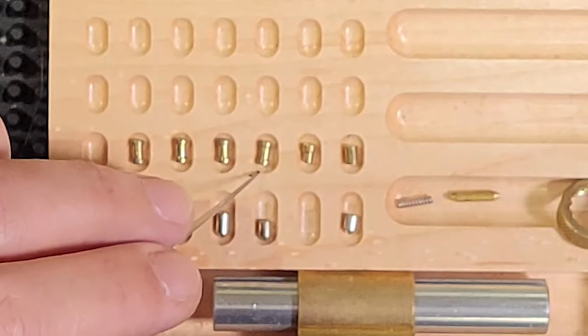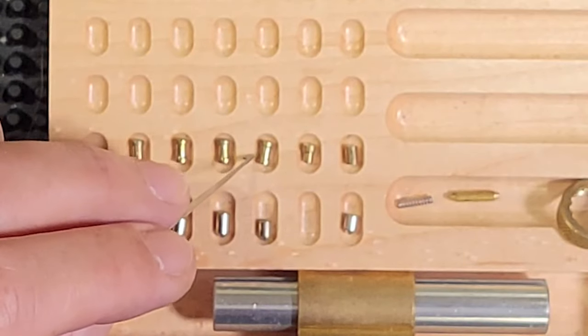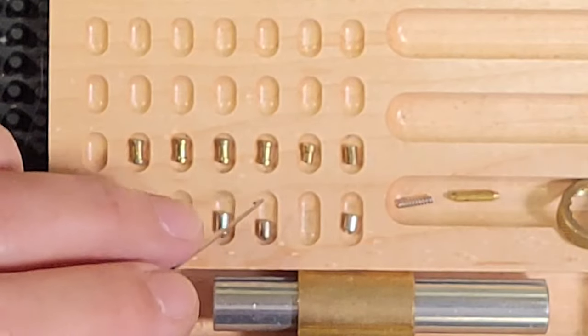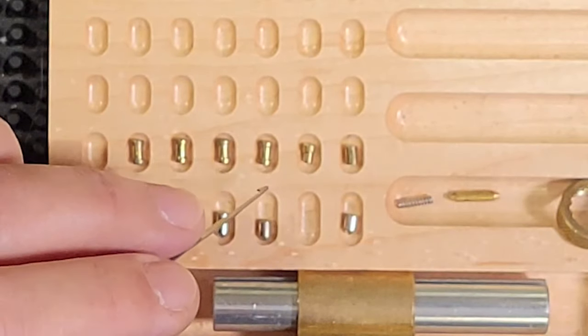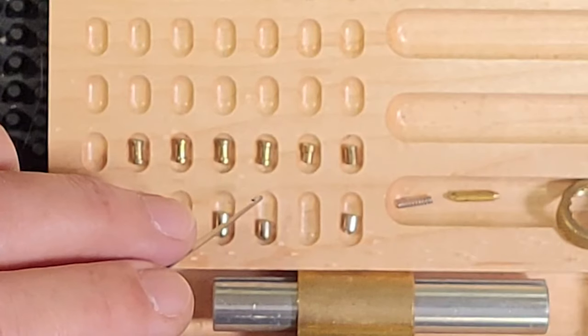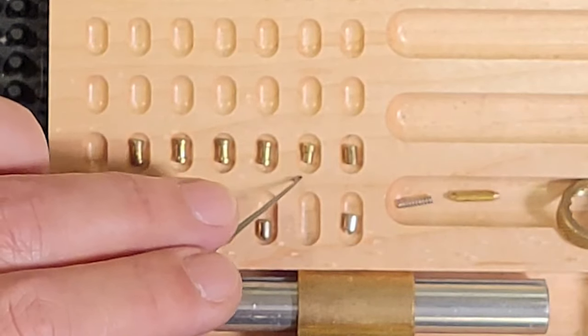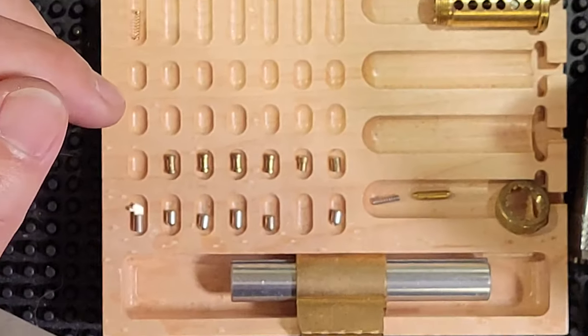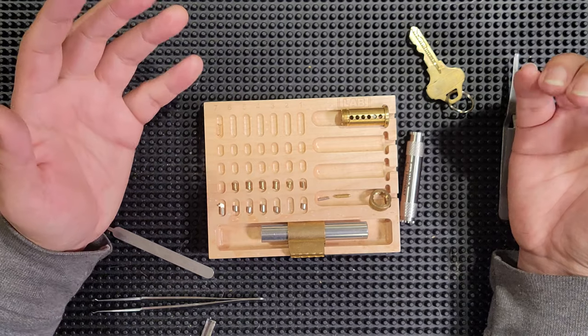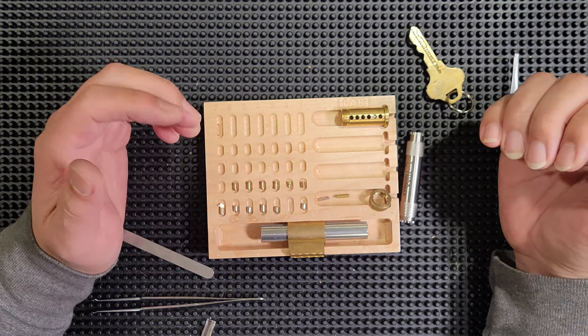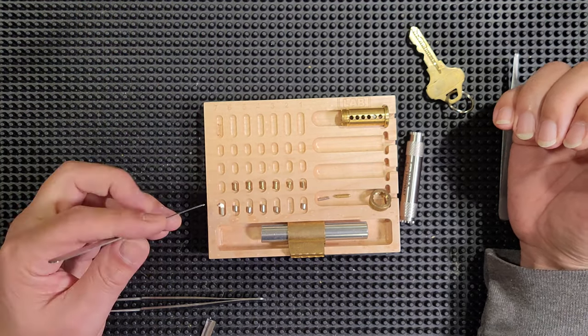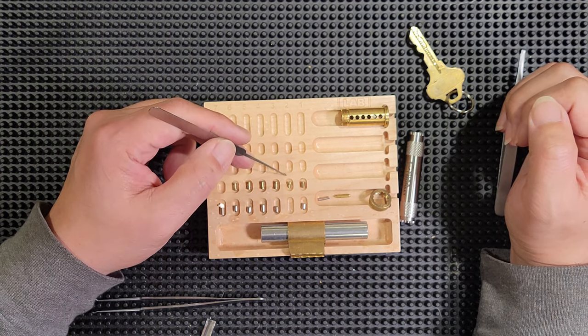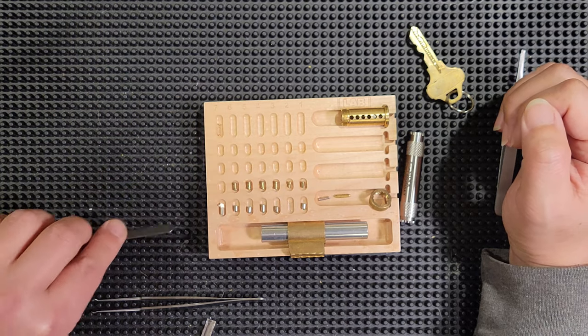And not having a lower flange means that there's no counter rotation as the lower flange. Like if you look at one of the regular spool pins, it has a flange at the top and the bottom, and then a narrow barrel in the middle. Not having that lower flange means you're not going to get any counter rotation as that pin clears the shear line. So that is why pin two behaved differently, even though we had that significant false set. So this has been an introduction to secondary locking mechanisms. In this case, it's this detent pin that you find in Schlage Alpine locks and an introduction to T pins and how they behave as you're picking a lock.